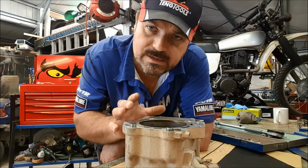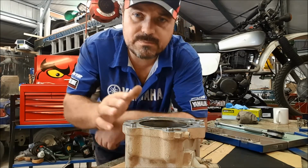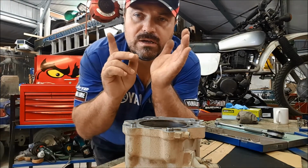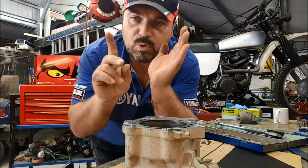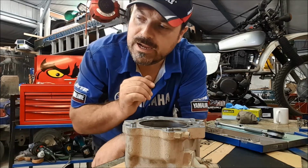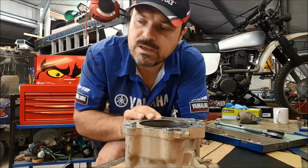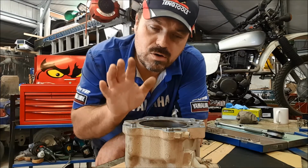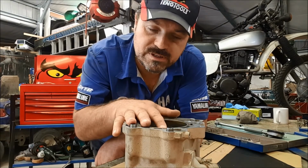The taper and the out of round specs are both the same. It must not exceed 0.05 millimeters in taper, that's the bore tapering down, so a difference of 0.05 millimeters from across the top of the bore to the bottom of the bore, or vice versa, however it's worn. And of course, out of round, well, you understand what out of round is, it's not round. Again, same spec, 0.05 millimeters. So this is checked out. It's within all of those specs, well within actually all of those specifications.